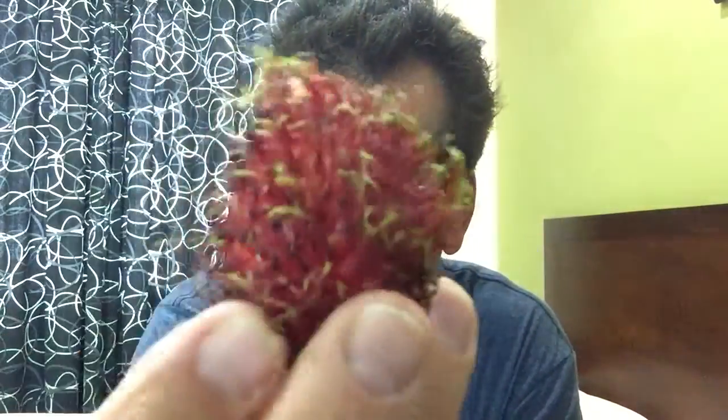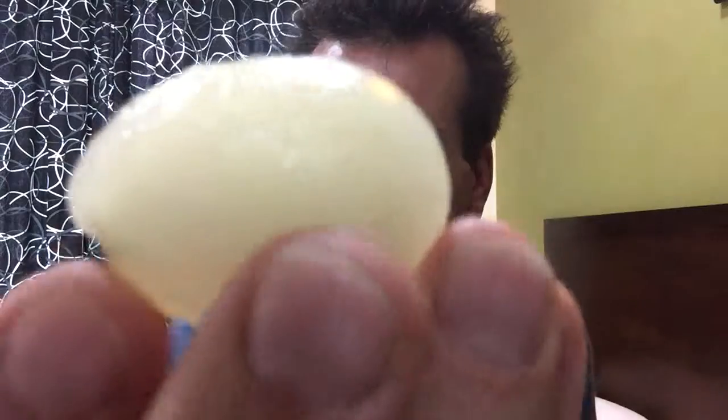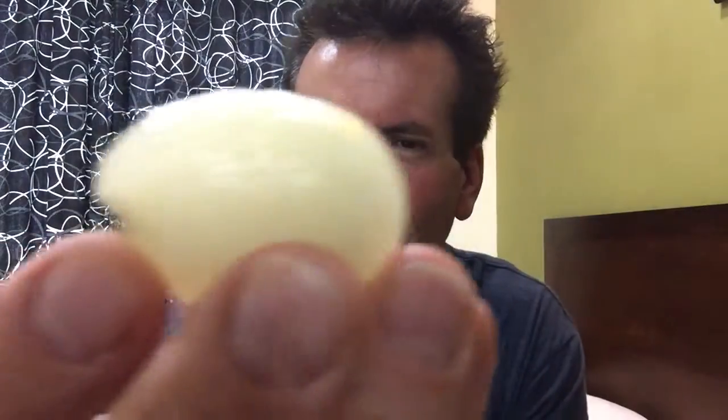It looks all rough and hard and crazy looking. What you do is you peel and soften it — it's got a very hard skin. But the fascinating thing is there's like this perfect little egg inside of it. And see, it just peels off like that, and boom — inside you have this little luminescent kind of orb. Inside of that is a little seed, but you can just pop the whole thing in your mouth and work around it.